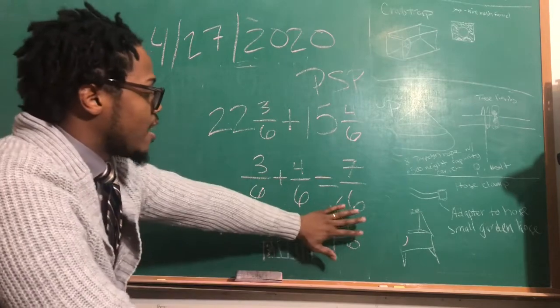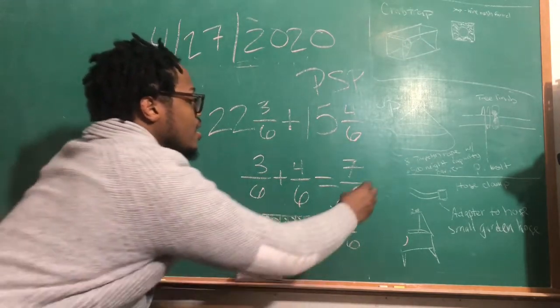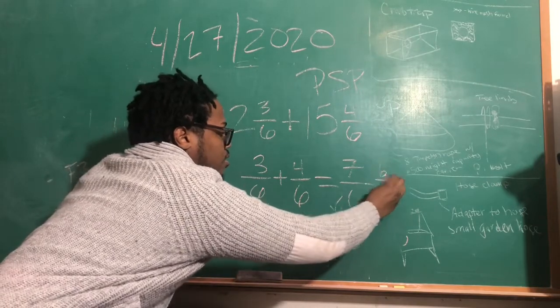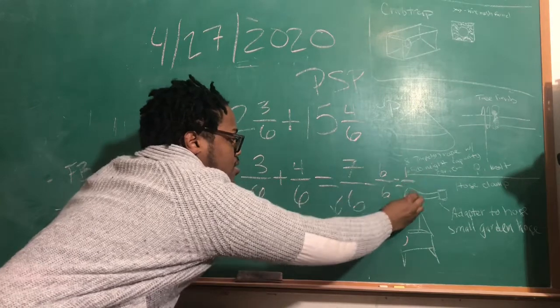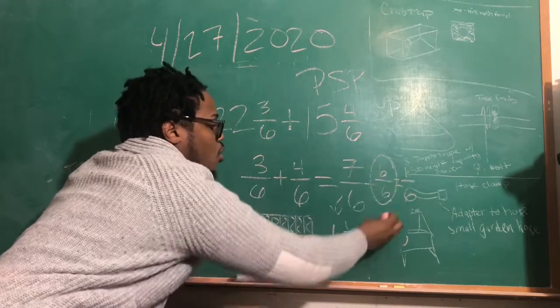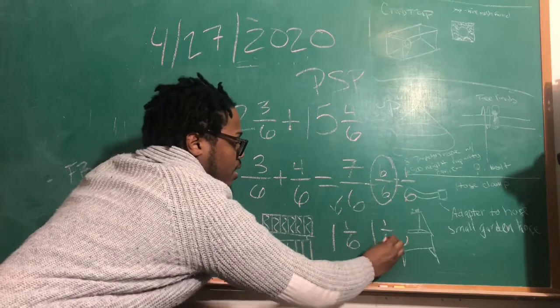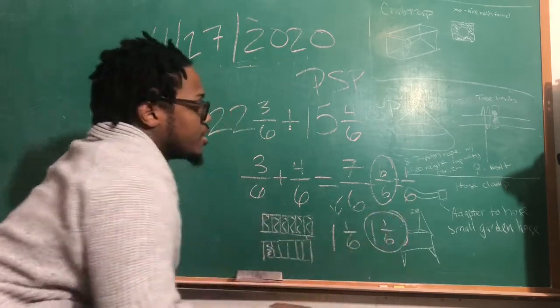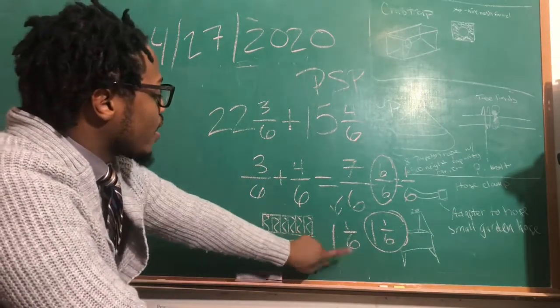There's another way to find this. If I see the 6 in the denominator, I would just subtract 6/6, like so, and that would give me 1/6. So this 6/6 is the 1 whole, and I would still get 1 whole and 1/6, okay? If you have a question about that strategy, or you're really interested in doing it that way, just write me in the questions, okay? But this right here is great.